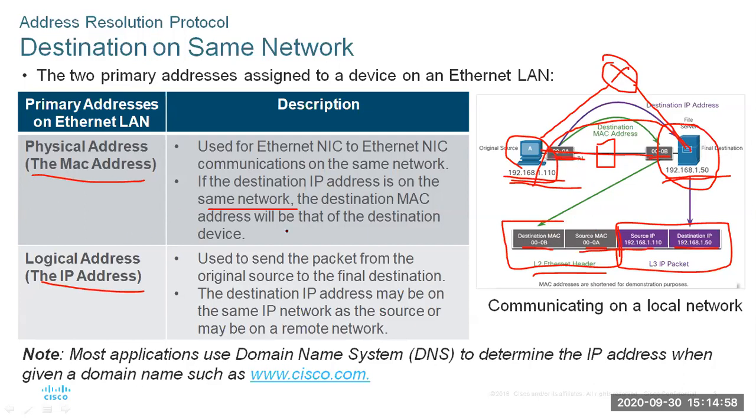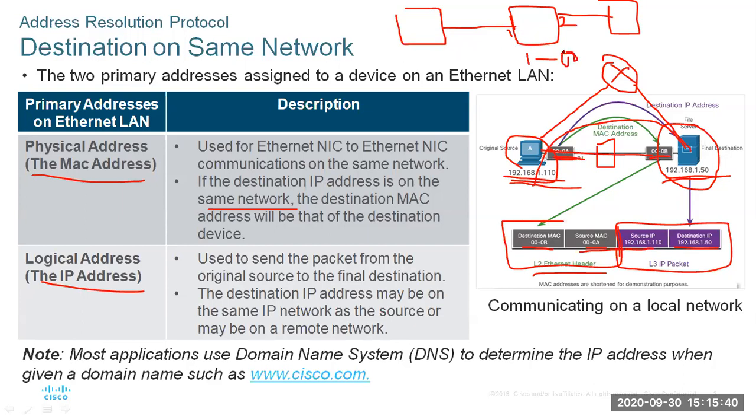Okay, so on a simple network, you have your PC here, you have another PC here, and you have a switch that comes here. So this PC connects here on, let's say, port 1, and this PC connects here on maybe port 2. Now, inside this particular switch, there's what they call the MAC address table or the CAM table, where port 1 has the MAC address. Maybe the MAC address here is 0008.